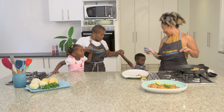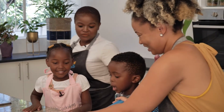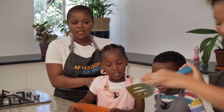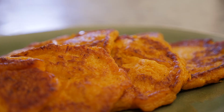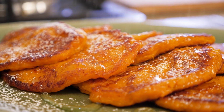Well, chef, these two, as you can see, are very excited to try these. They've actually worked very hard, worked off a sweat. What else do we have coming up? Because I think we're going to have to let these two go so they can enjoy. Look, he already wants to eat. So next we're going to be doing some butternut fritters. Well, that sounds absolutely amazing. In South Africa, while these two go enjoy their fish cakes, we've got some more butternut fritters coming up.